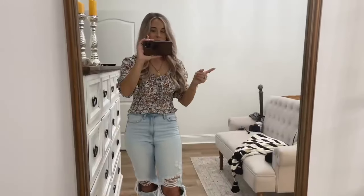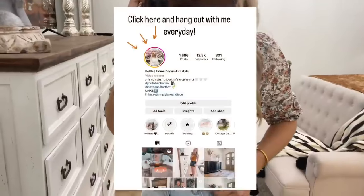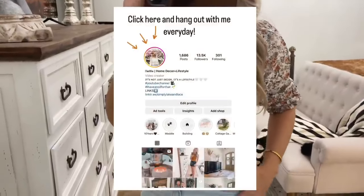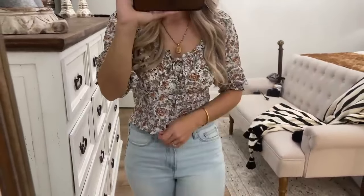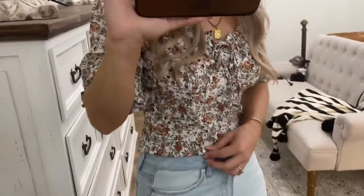Before we go into the bathroom, I'm going to share with y'all some of these little fall clothes that I got from Ross. I had a few of you tell me on Instagram that y'all miss seeing all my little outfits because I love putting outfits together like I do decorations. And so I got this little top at Ross. Ross has such good deals. Some clothes, they're probably not the best quality, but I got this one and I think it was like $10.